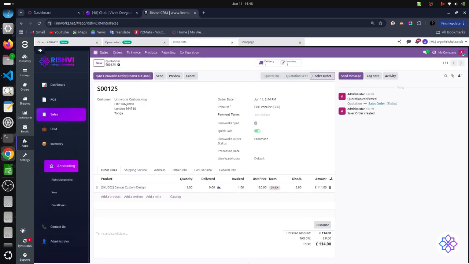So this is how you import the orders from Linnworks, import the shipping services, contacts, everything, and this is how you export the orders to Linnworks by creating the order here. And as I have enabled the quick sale here, the order is already processed.